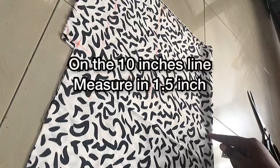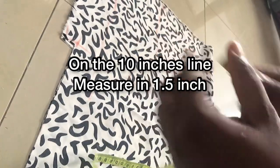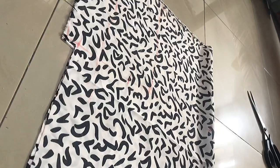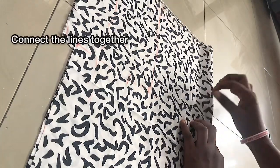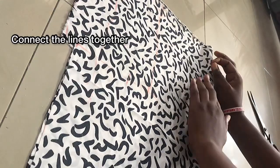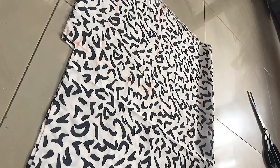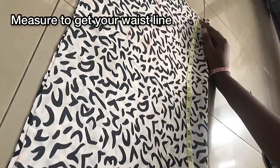After you mark your 10 inches, on that 10 inches point, you're going to be going in with half an inch. After you go in half an inch, you just connect. You're going to be connecting the 3 inches to the half an inch that you've measured on your bust line. After you connect it, you go down to your waistline.